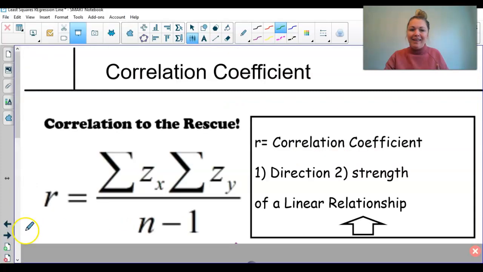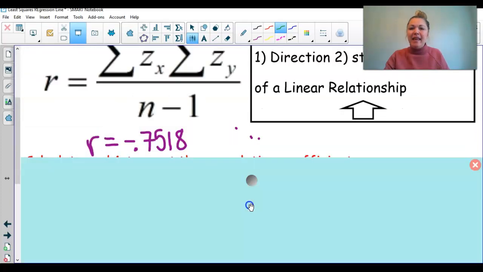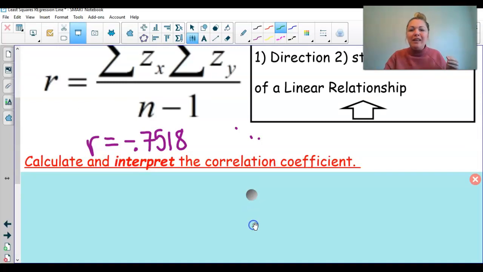Okay, first thing you accomplished, you calculated that correlation coefficient. But in AP Stats, they want to know that you are more than just a number cruncher, that you can actually interpret the correlation coefficient as well. This must be memorized. I call it a note card type thing. You have to have this memorized, okay? The correlation coefficient, how do I interpret it? What I'm going to do right now is give you the interpretation in context of what we're doing, and then I'll talk you through it.